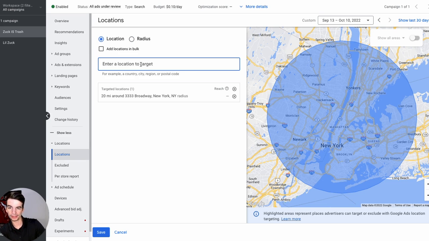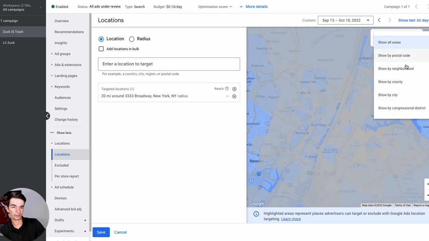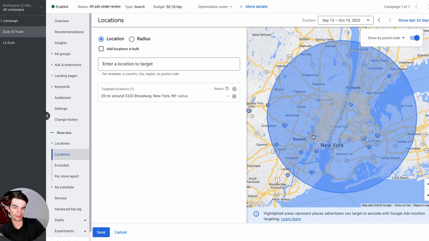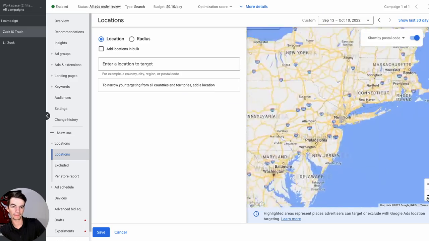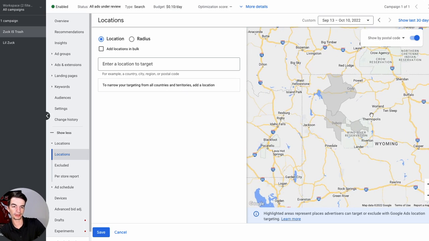I'm going to pop in here. So basically what you really want to do, you can have the radius, that's not a problem. That's kind of like a catch-all. But you'll go in here by postal code. And this is a really bad example because New York has a bunch of postal codes. So let me remove it. I'm going to go to the middle of nowhere. Sorry if you're from here, but this is going to be a better example.